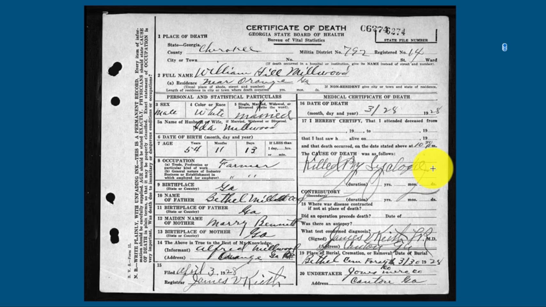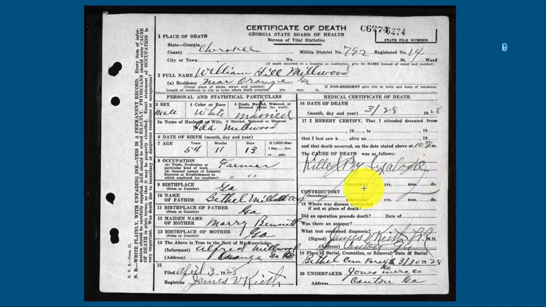But sometimes cause of death can be really good for you as a genealogist because maybe you're going to find health issues in your family, believe it or not. For example, you see a lot of people whose cause of death is senile dementia. That could mean maybe we have some Alzheimer's or something like that running in our family that we need to be aware of. Other people have, I see stomach issues a lot. I see kidney issues a lot. So if you see a lot of those running through your family, you may know, hey, maybe I better take good care of my kidneys, take good care of my stomach.